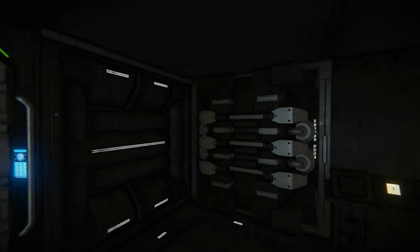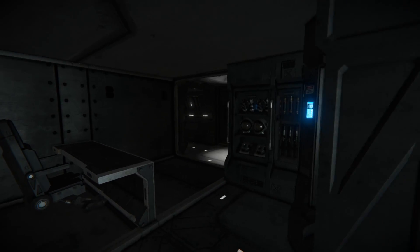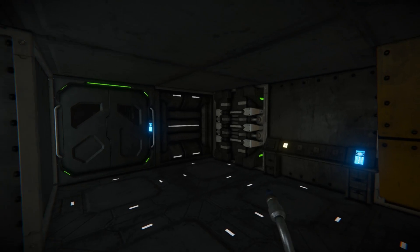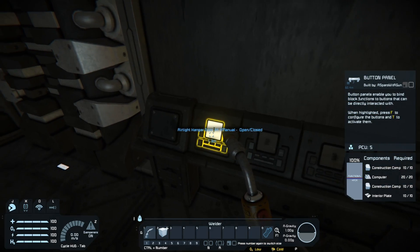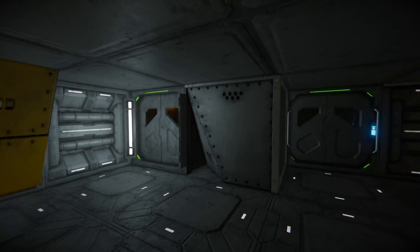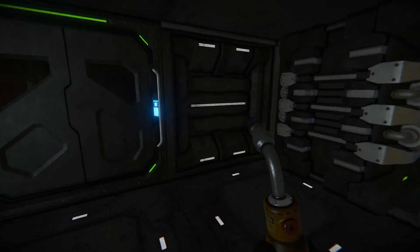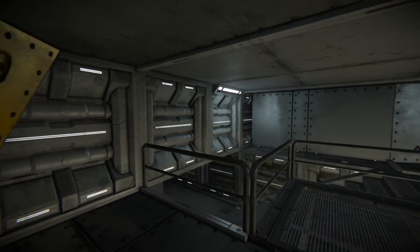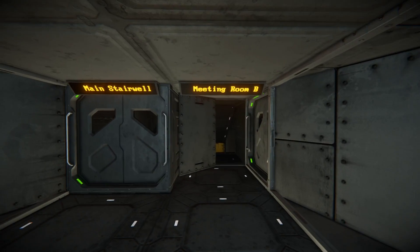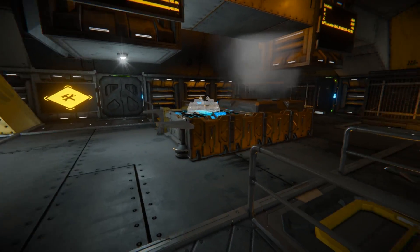It's a little dim in here but I'm going to try and keep my headlamps off. We've got kind of like a security room here to clear whoever's coming through the airlock, and a blast door or security door - it just says hangar door. You've got kind of a guard on this side but you can keep this locked as a fail-safe. We've got a reception area, meeting room B, main stairwell, and salvage operation - let's check out the salvage operation.